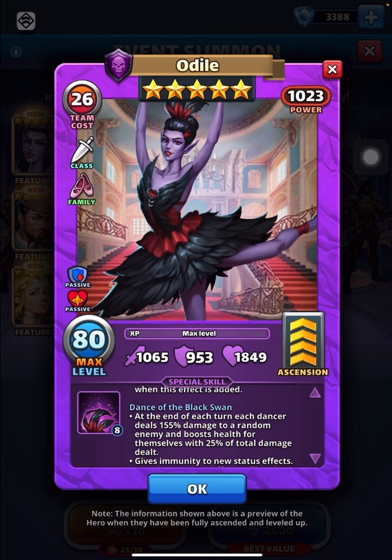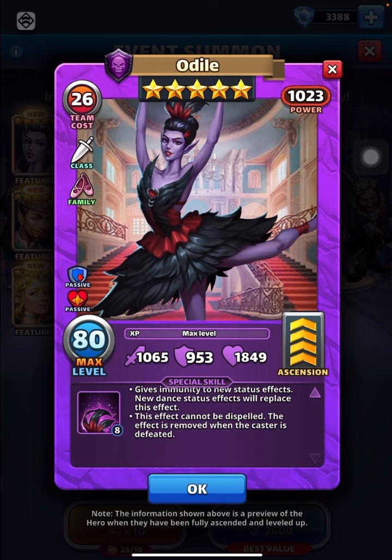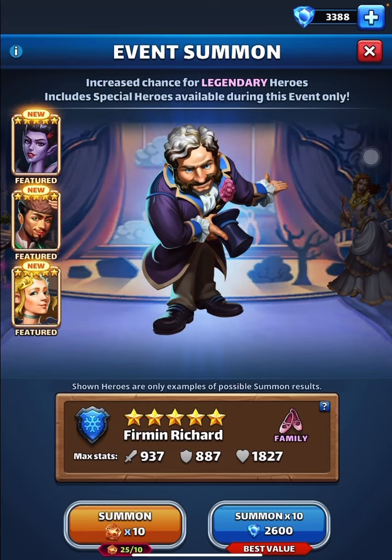Because I can't find anybody of value in there, because I have the key heroes. Odile, wow. So yeah, other opera heroes, Gazelle, anybody who can override. It cannot be dispelled, but it can be overridden and it cannot be stolen. So there you are. Remember the word for opera heroes, their dancing effect, whatever that is, can be overridden. Wow. Okay, let's go to the next one.